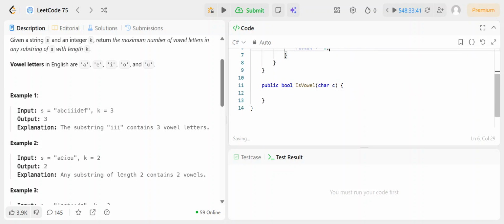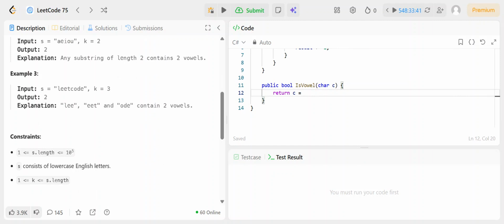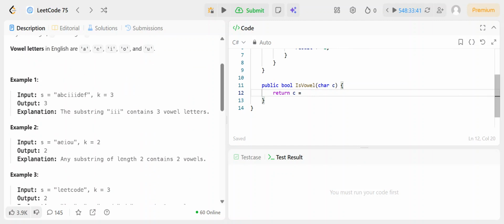So what is the function here? It will return true if c is a vowel.